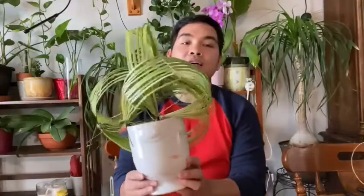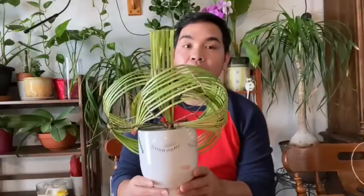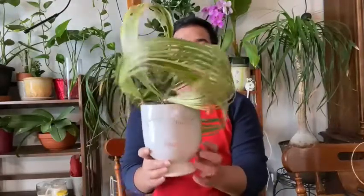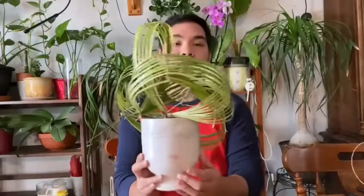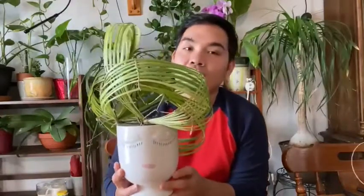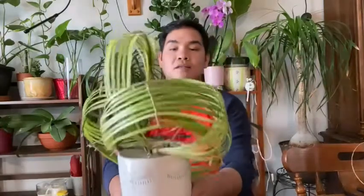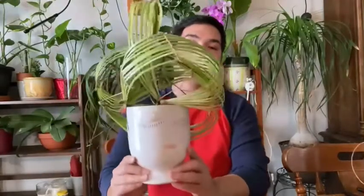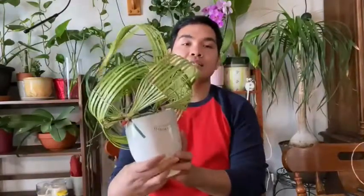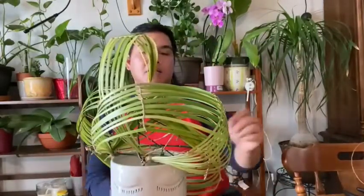This is like the vase that I have used multiple times now, and this is going to look like her hair, basically. And then I don't know how to put on the flowers, actually. I have no idea yet, but this is going to be the structure like this. Let me put on some water first. I'll be right back.